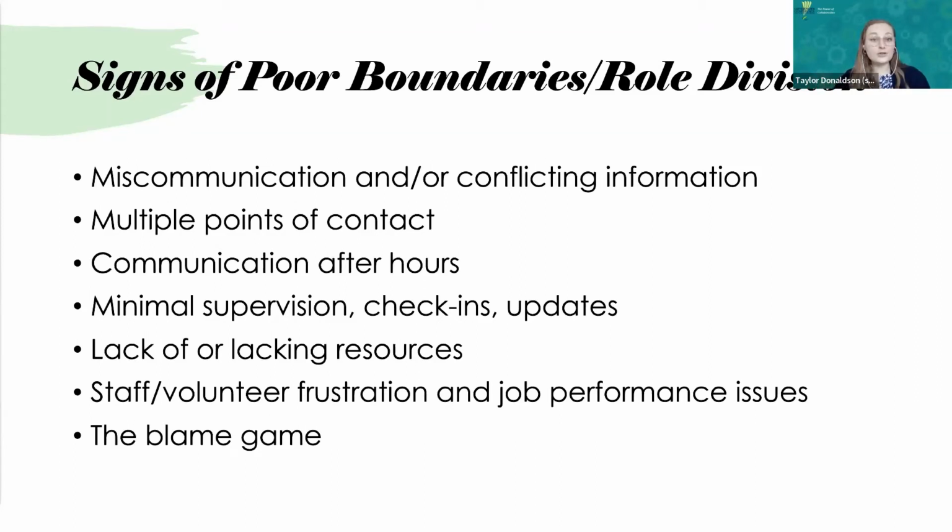Staff or volunteer frustration, and eventually, if this progresses far enough, job performance issues, which leads into the blame game. And we never want to be a part of that. We want to mitigate that as best as we can. But essentially, you didn't do that. I can't believe that. If things get far enough along, and hopefully they don't, but if they do, performance can suffer as a volunteer. Being frustrated, you feel like you cannot do your best work. So why go back? Why bother?